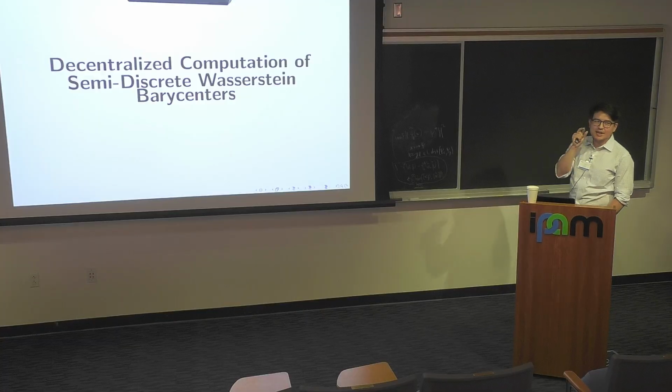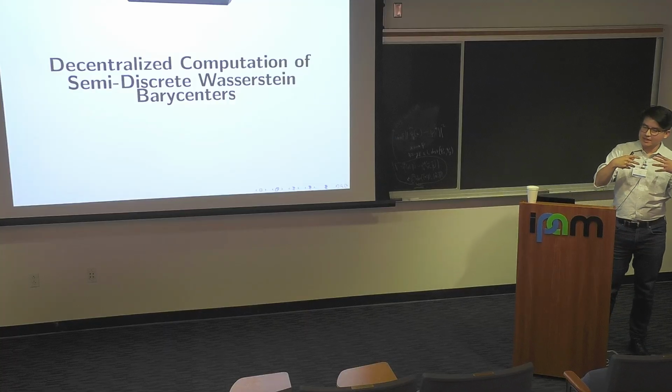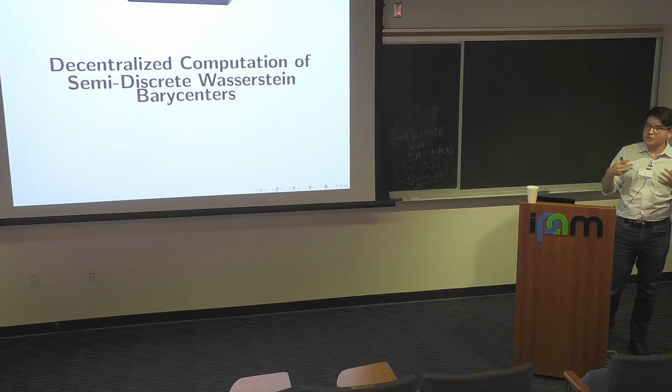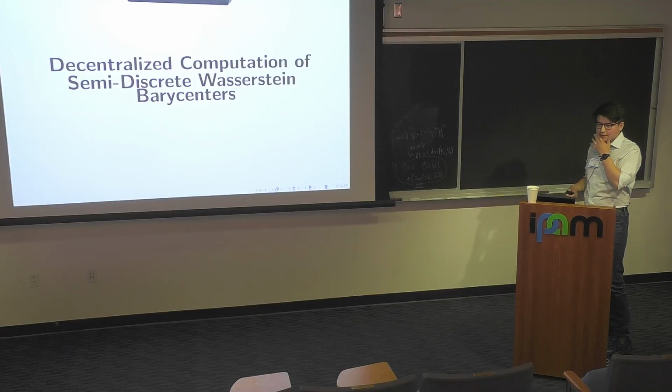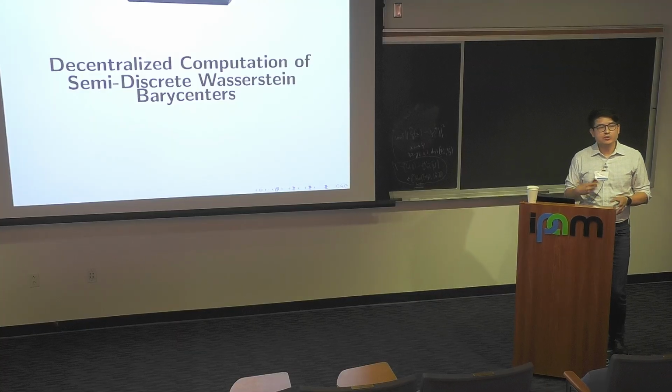And here is just a tiny variation of this problem. Again, the problem that I just showed you is you have a network of agents. Each agent has a discrete probability distribution, and you want to compute the average of all these, right? Sometimes the information that the agents have are continuous probability distributions, for example, like a generating model, right? And the difference is that they don't have access to the distribution itself. They have access to samples from that distribution.